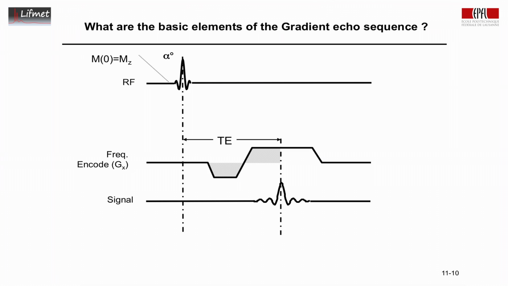Implicitly, I have not drawn the RF pulses. Now, we want to do slice selection, and as we've discussed earlier in the course, this is done by applying, at the same time as the RF pulse, a gradient, and here we'll call this gradient the z gradient. So what this alpha pulse, alpha degree pulse, now does is flip the magnetization by alpha degrees into the transverse plane at the Larmor condition defined by the radio frequency of the RF pulse. And we have a positive gradient afterwards and a negative gradient subsequently.